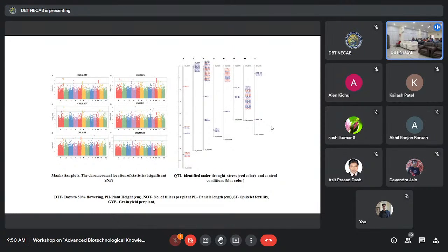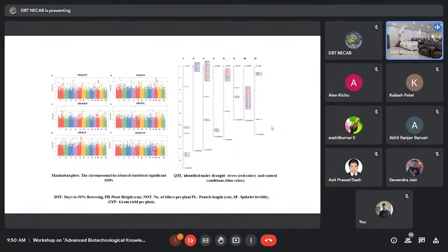When QTLs are bunched like this in one place, this is more likely to be a real QTL. Because the QTL has several genes, it will be linked to several similar traits. So this is not a gene, this is a QTL, which has several hundreds of genes there.